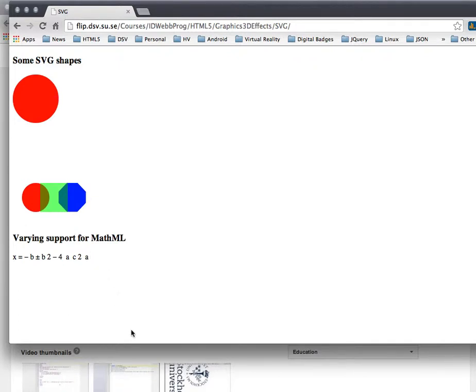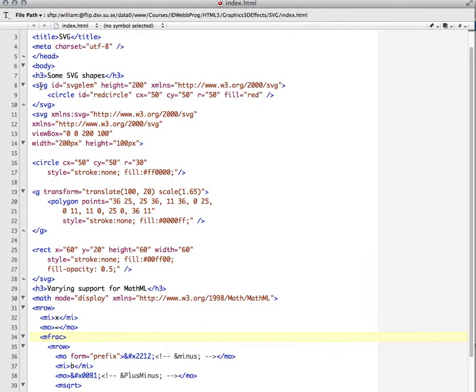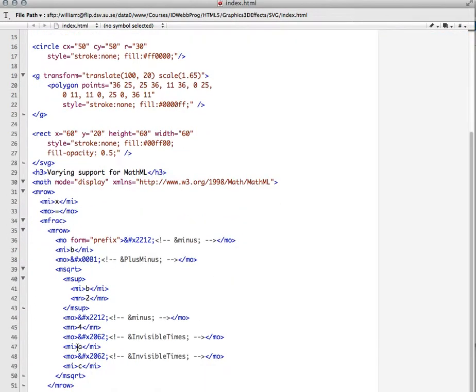Also, what I show at the bottom is something similar to vector graphics. You have support for a vector graphic or a language to draw mathematical equations. There's varying support for this in the web browsers, but I thought I'd show it as a similar structure. It's XML based, both of these, meaning you use XML to create languages, to create tags. And so we can recognize that the tags seem similar to HTML.